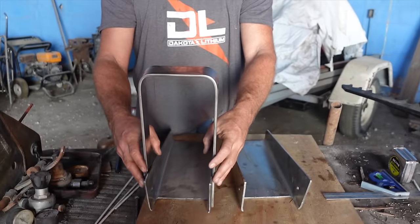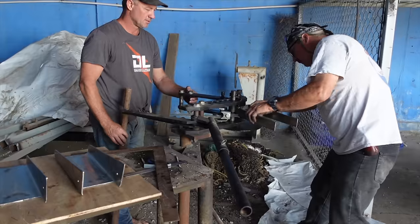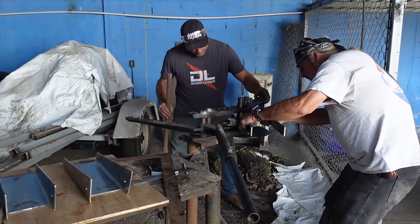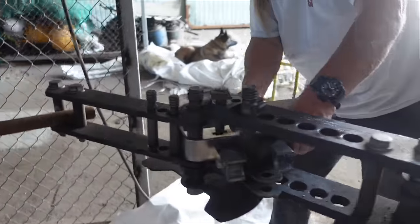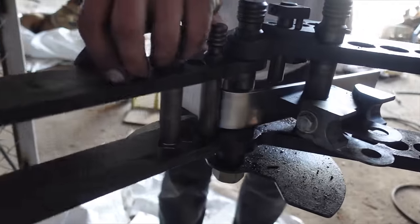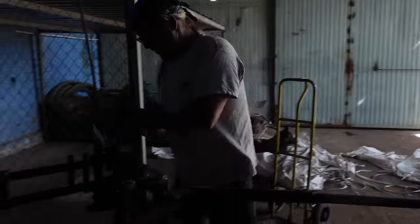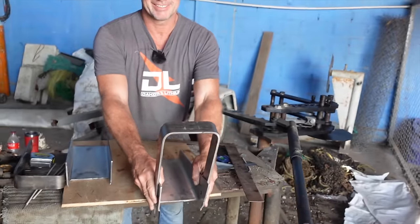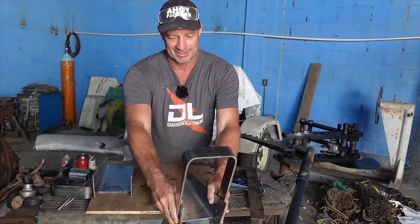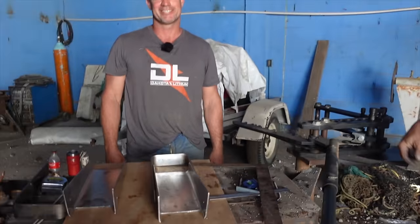That might have been the one that... one's a couple of mil different. And like you said, if we leave it in, it's going to square itself. This one's more? No, this is the other side — it was rough too. Boat yard style. Very nice. Thanks Gary. Showing us how to weld and bend steel — what a man. And the scavenging skills. I found the bender here — it's a good find.